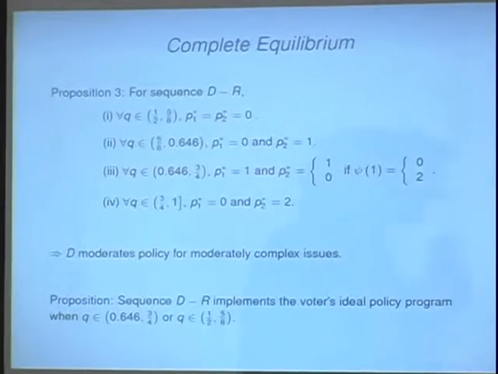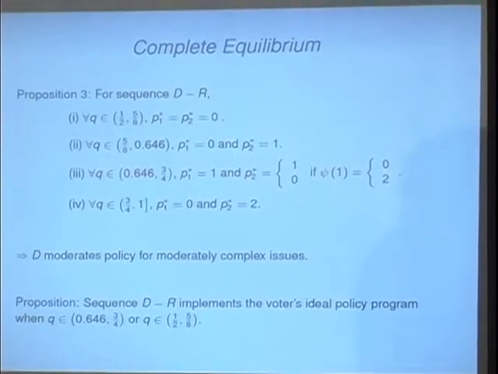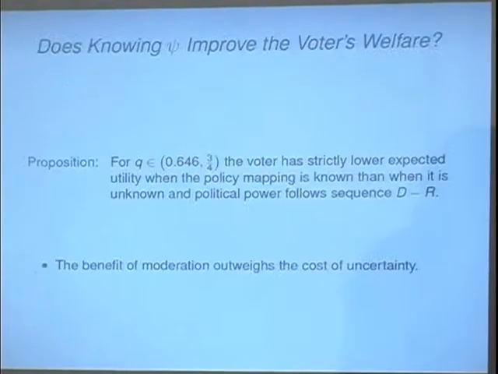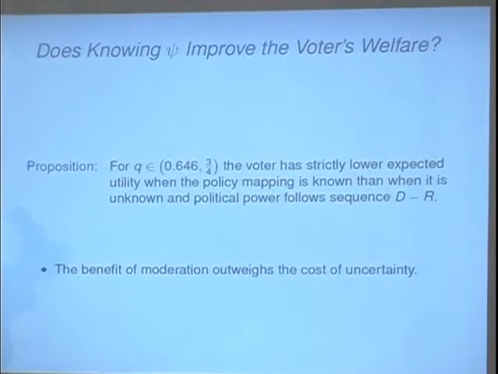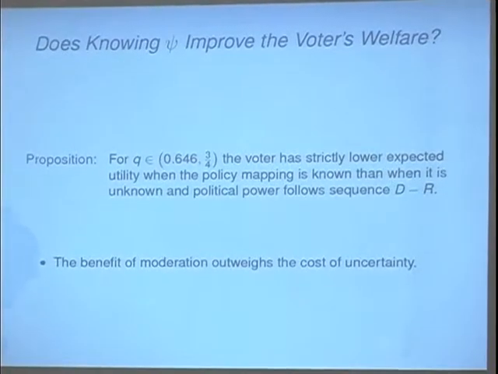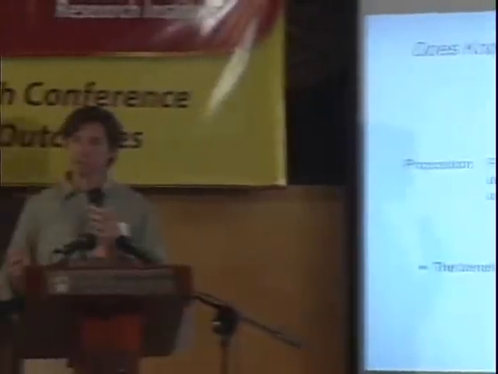All right, so it's in that sense that this preemptive experimenting is creating the link across periods and serving the interests of the voter. All right, so pushing that further, I can show that this is inducing some moderation in the policy. It's moving the expected outcome towards the voter's ideal. And what you'll remember is I said when the mapping is perfectly known, there was no moderation whatsoever.